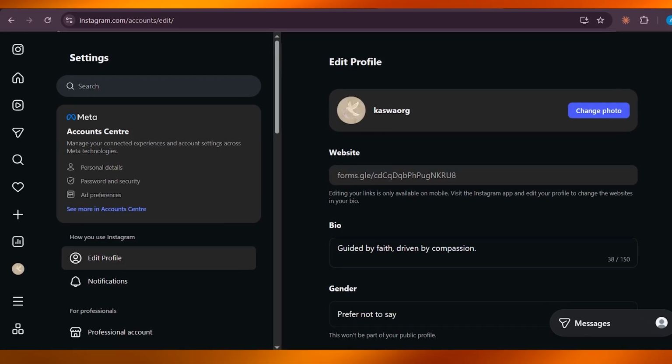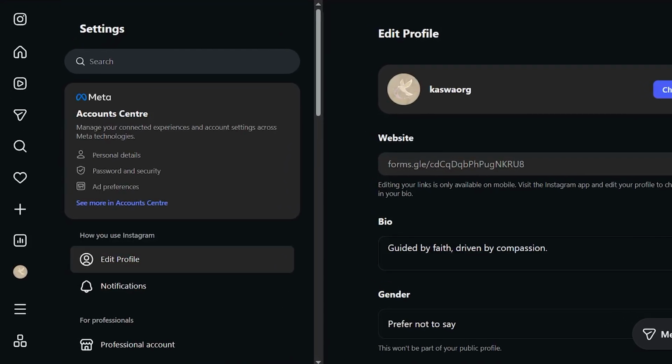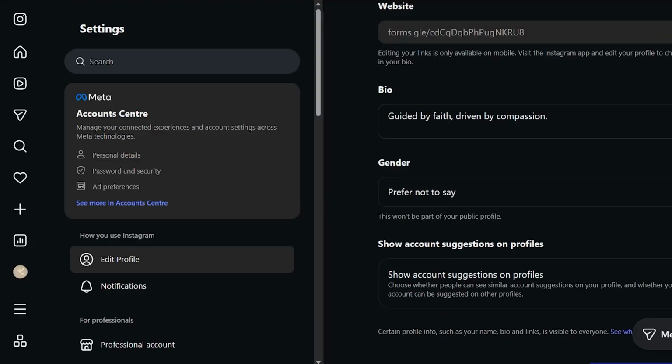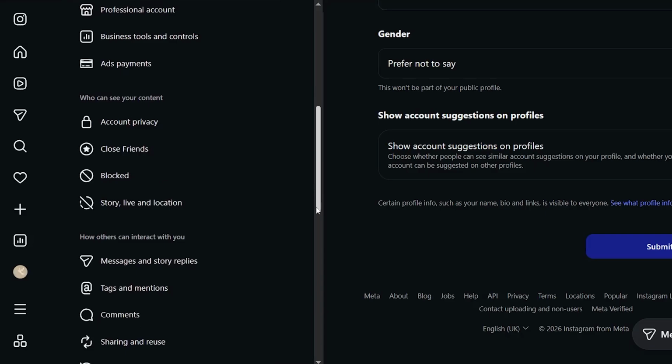Now, we need to understand why Instagram lowers the quality. Before actually fixing it, you need to understand the cause. Instagram compresses all uploads to save bandwidth and load faster. That means the video gets compressed, images lose their detail, and resolution gets reduced. But the good news is that you can control how much the quality is lost. And this is the most important setting, which is turning on high quality uploads. This is super easy to manage.